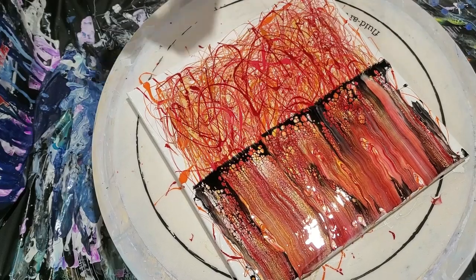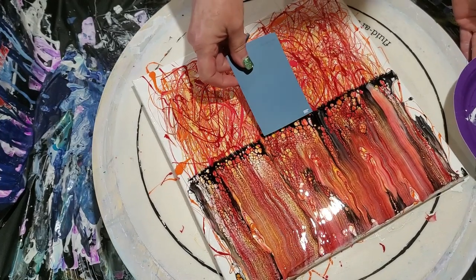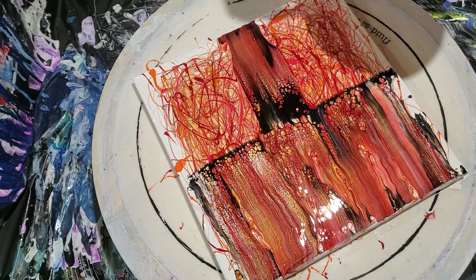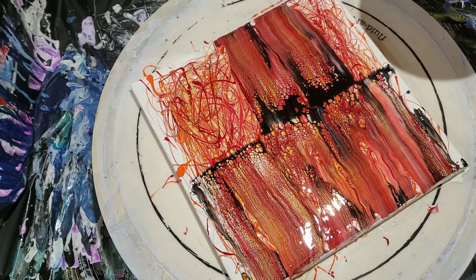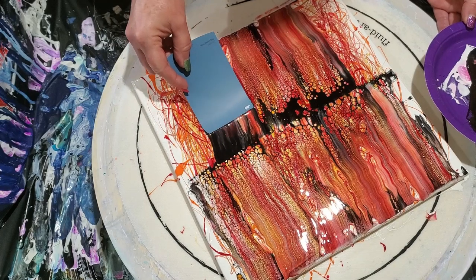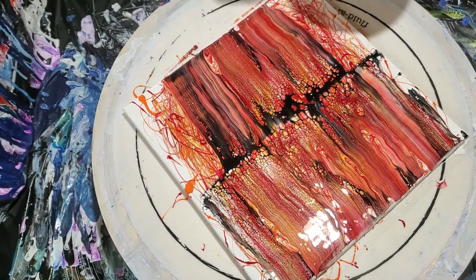well, I'll take the card and cut it off, but this is too short already. So I'm just going to take another card. I need some more cell activator on my plate. And then we'll do the other half. Again, just barely touching. You can also use playing cards. The smaller bits seem to work better for me. I get more control with them.